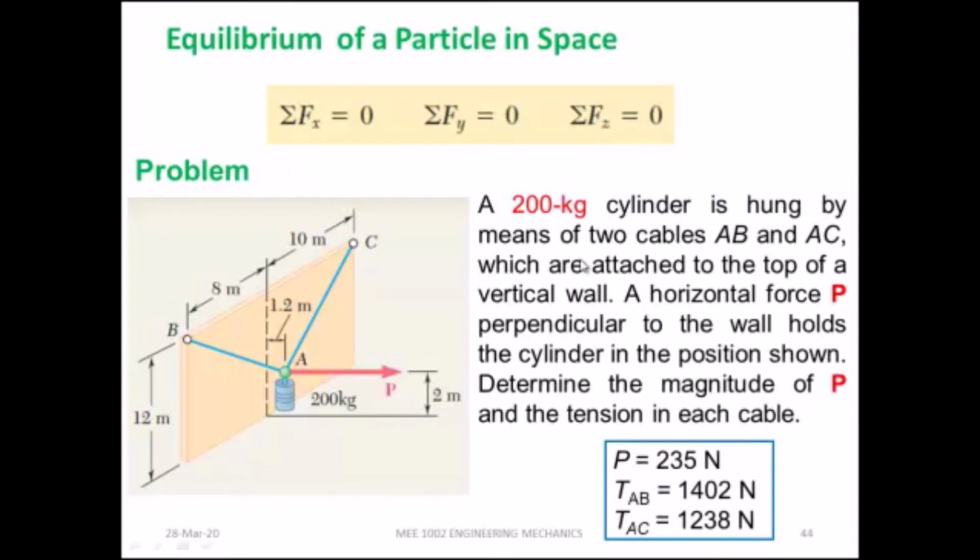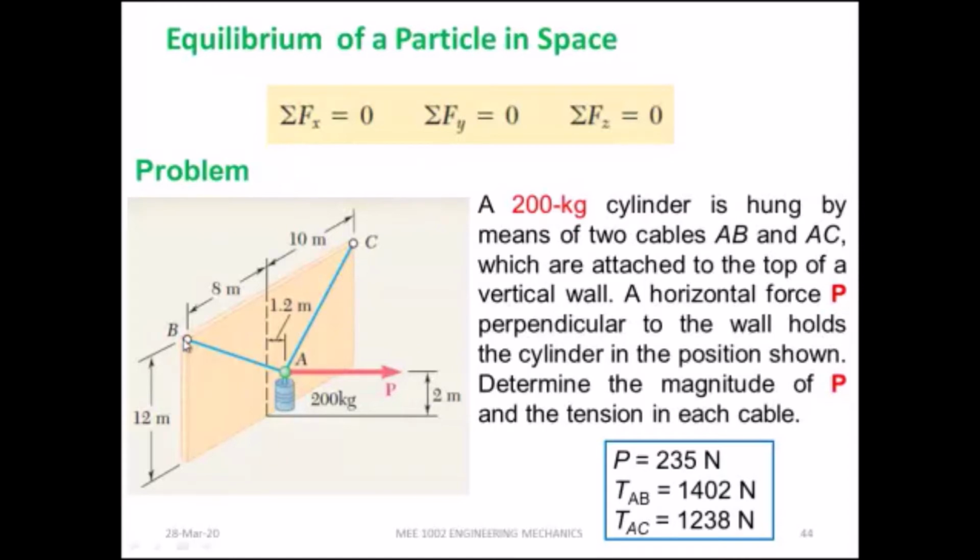Okay. Now let us solve this problem. The point A is in equilibrium by the application of force P, and the 200 kg mass, the weight, is acting downward, and this is held in this position by means of 2 strings or cables, which are tied at B and C. The coordinate values are given. You take this as the reference point O. So with respect to this point, A coordinate is x1 is 1.2, y1 is 2 meter height, and it is in this plane. So there's no z distance, so z1 goes to 0.